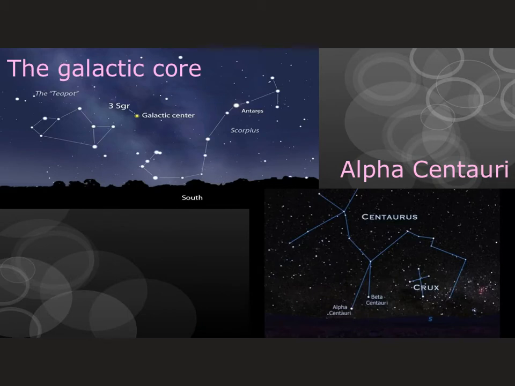Okay, then we have the galactic core. You can see the teapot constellation there, that's Sagittarius. It's the galactic center. Right at the galactic center of the Milky Way, you have Scorpius flanking it, right here. And you also have the teapot. So that's an easy way to remember where the galactic center is. You can look for this tail low in the night sky and you can see Scorpius. See if you can challenge yourself to go see that tonight.